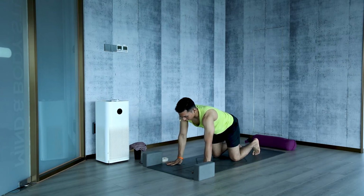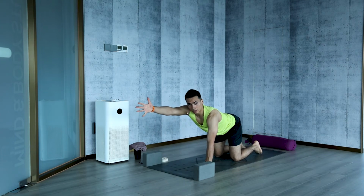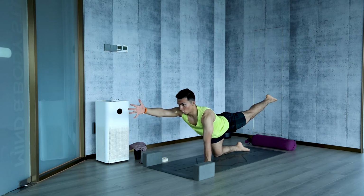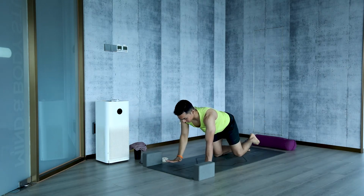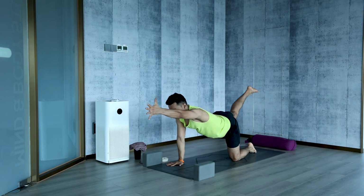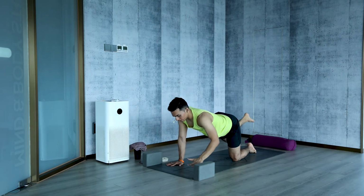Now from the tabletop position, very good, straighten your right arm forward and left leg back. So right now you are on one arm only. It will help you strengthen your arms. One, two, three, keep your arm and leg straight. Four, five, change. Left palm, right palm down, left arm straight and right leg back. Look front, one, pull the arm forward, leg backward. Two, three, four, five, palm down, knees down.